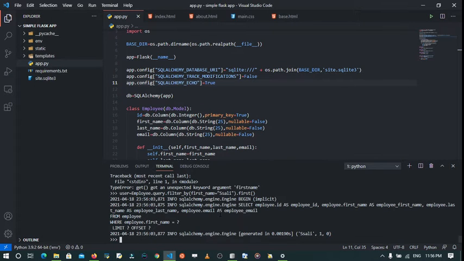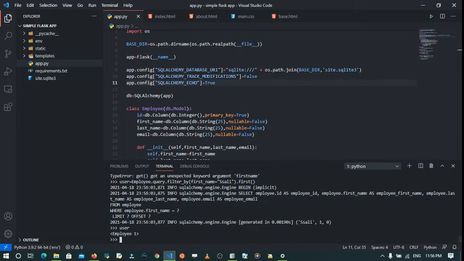So let's see what went wrong. We said we wanted to filter by first name equals Sally .first. So if we call our user, we have employee 1. However, this returns it in a way that is not friendly to us.